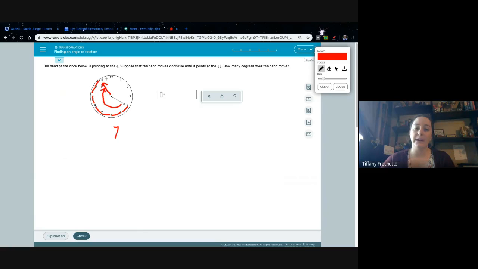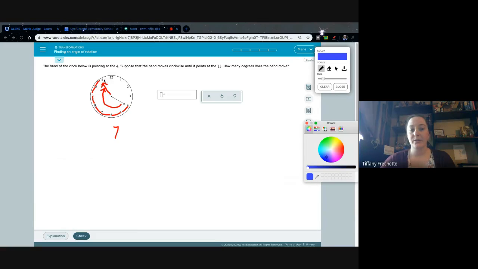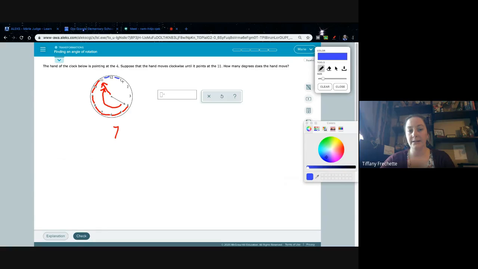But we need to know how many spaces there are. Well, if you count in between, so we have 7, and I'm going to change the color here just so you know. So 7, 8, 9, 10, 11, 12, which we know there's 12 spots on the clock. I just want to make sure that you see that. There's 12 spaces that it can move. So remember, this is definitely a circle. So we can take the 360 and divide by 12. That will tell us how many degrees each one of these moves is. So if we divide by 12, we get 3, because 12 divides into 36 3 times, and then I have 0 on the end. So I know it's 30 degrees each.